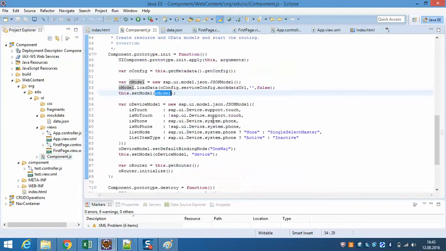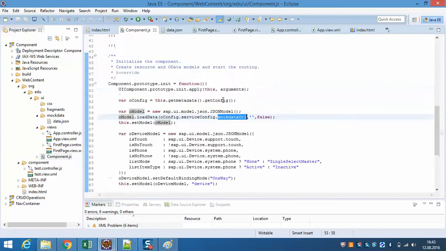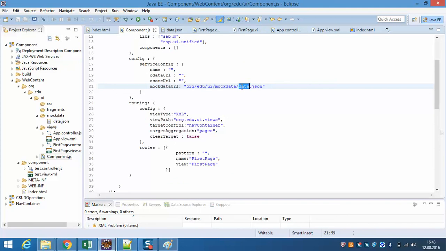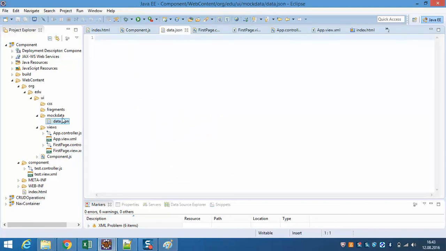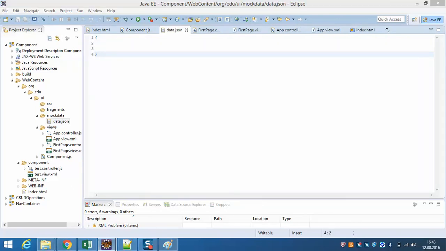If you go back to the component, we are loading the data from this mock data URL, which is the URL pointing to this JSON. So here we need to create the data.